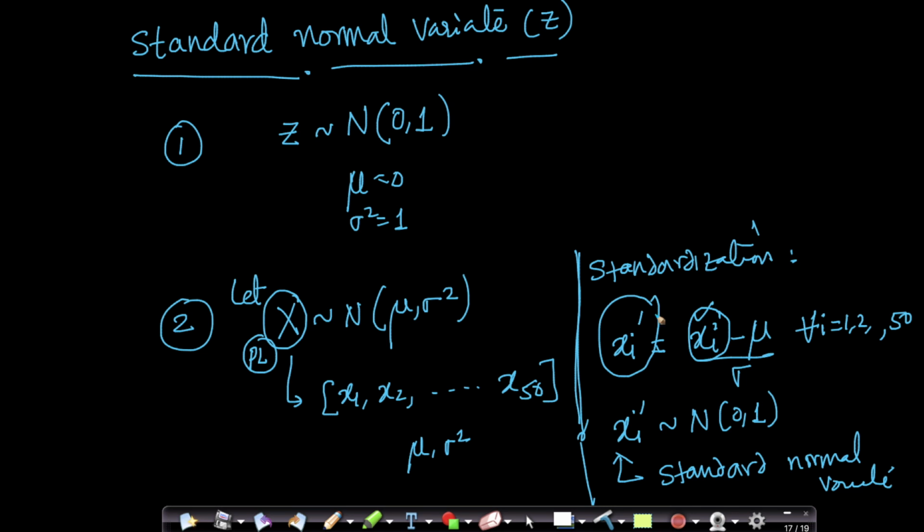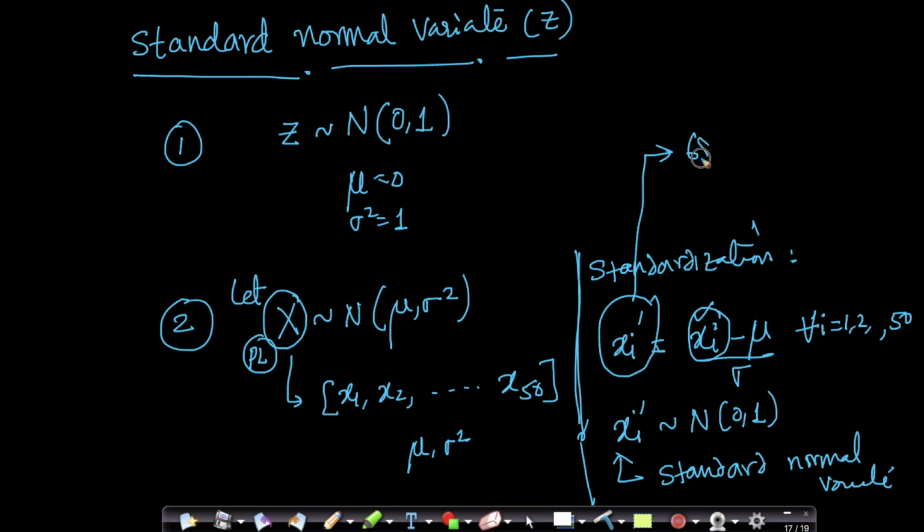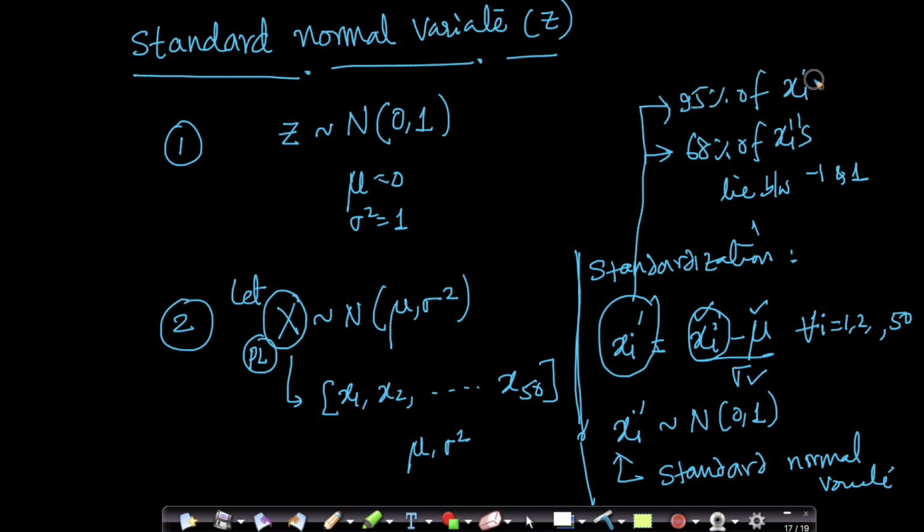So I know that 68% of my xi dashes lie between -1 and 1, whatever the value of mu and sigma is, it doesn't matter, right? And I also know that 95% of my xi dashes lie between -2 and 2, right?